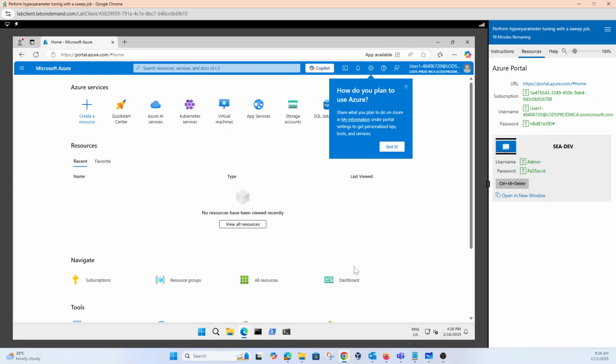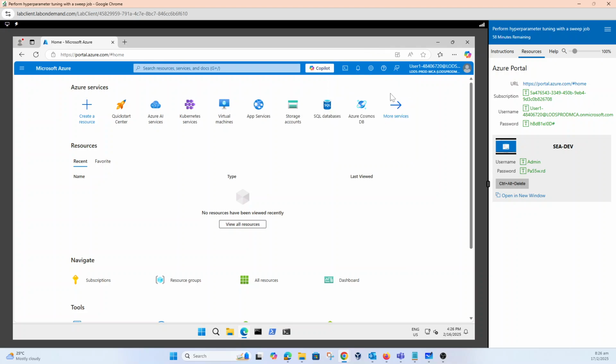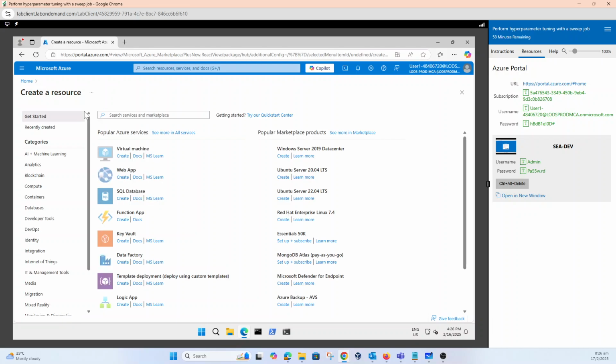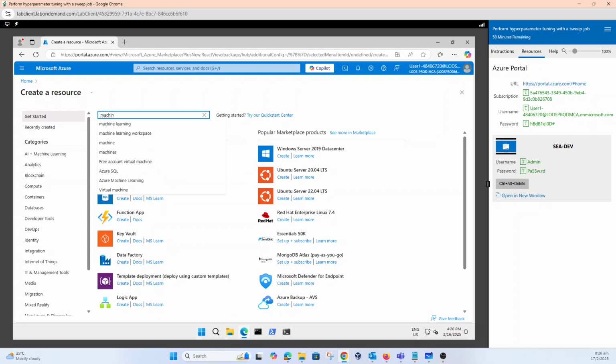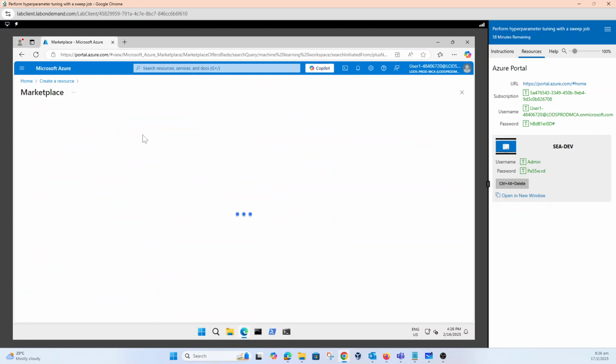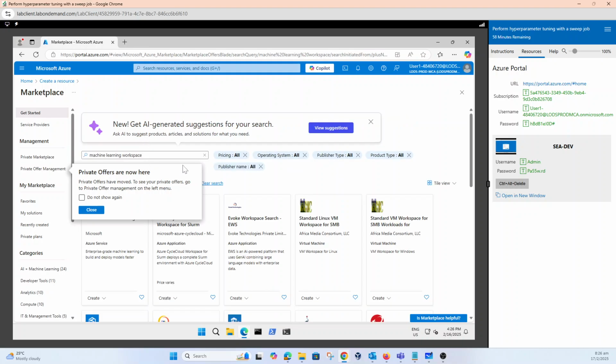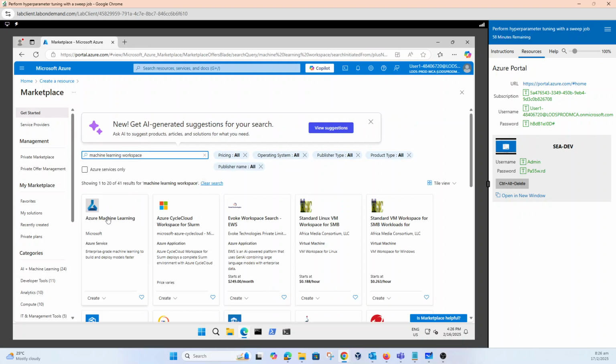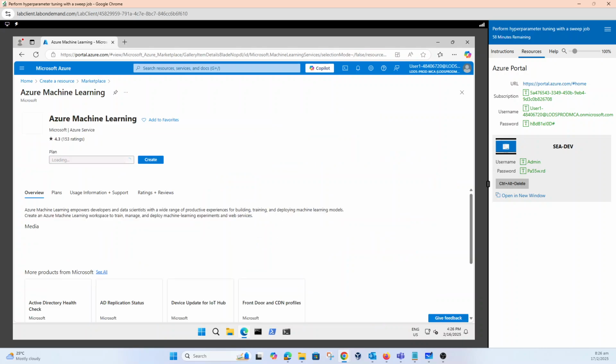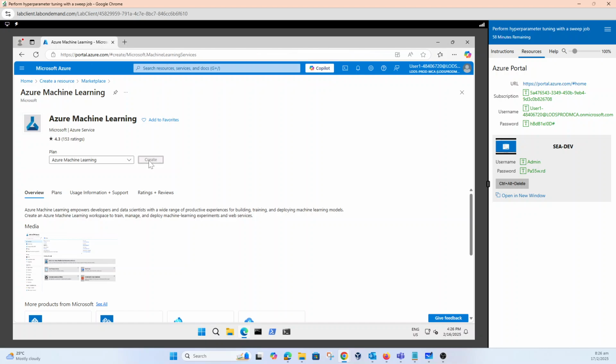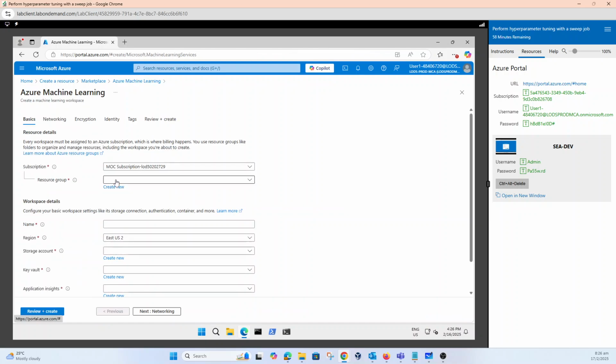Okay, everyone, we need to quickly create the machine learning workspace. Okay, for the resource group, Milestone4 RG.